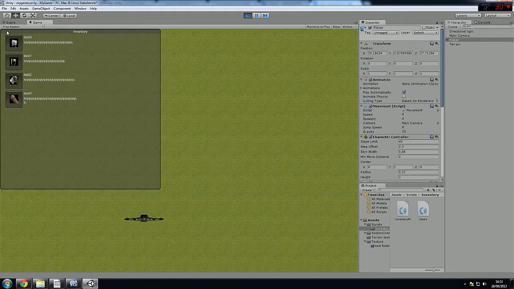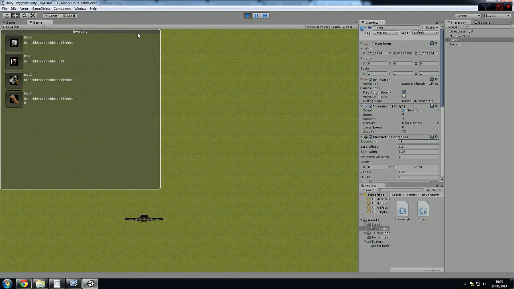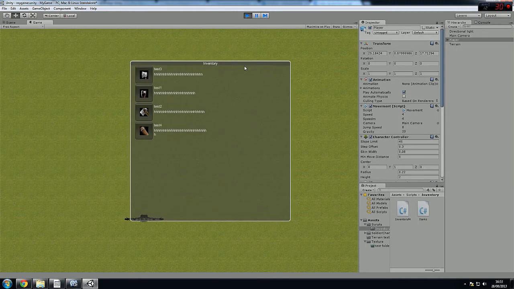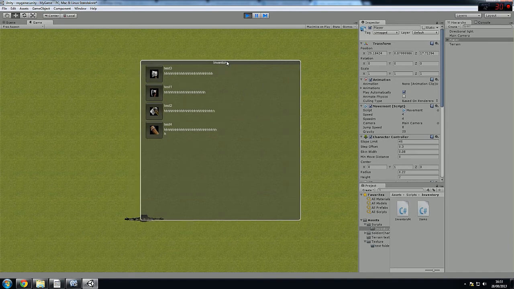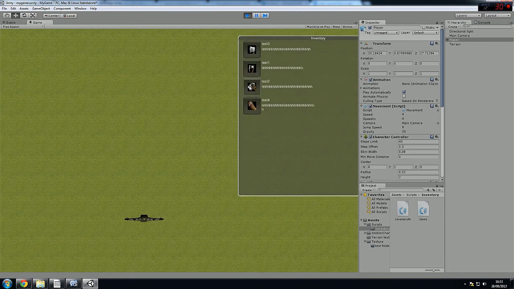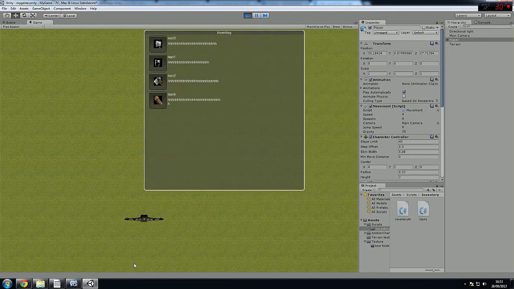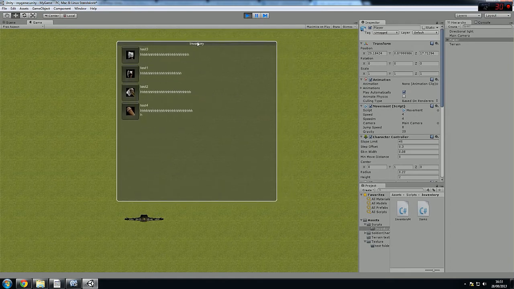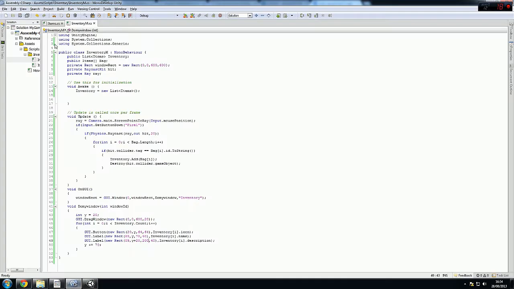We'll get the scroll view in a sec. First of all, you have to click this bit here to move it because that's how I made it. You can make it all the way down here really, but when you have a scroll view it goes a bit buggy. So when we want to click these, I can add another thing here. So basically when we click this, it could be added to slots here, but that's really very easy to do. You could just do a second list like that.